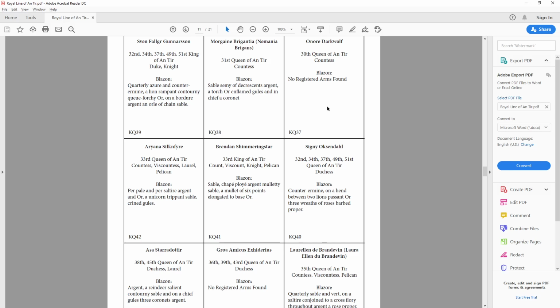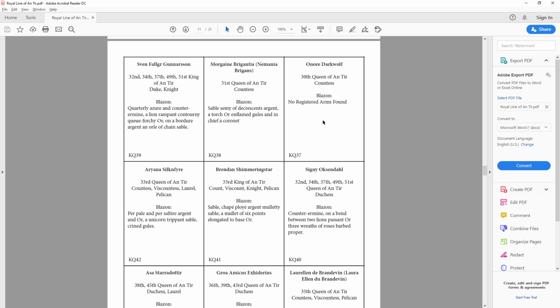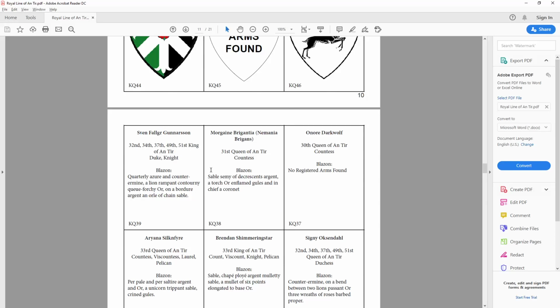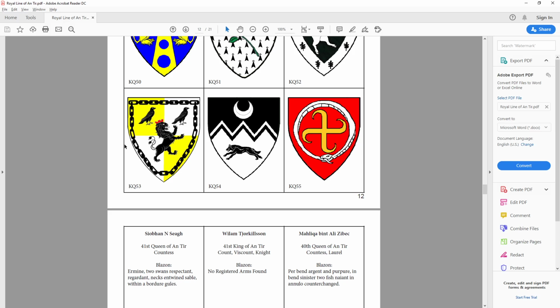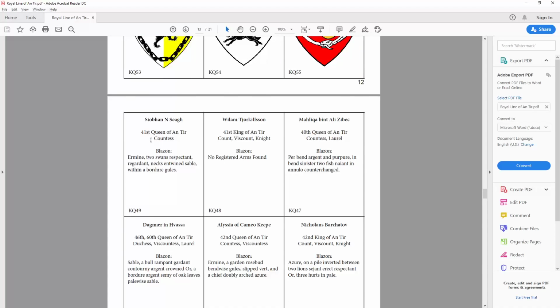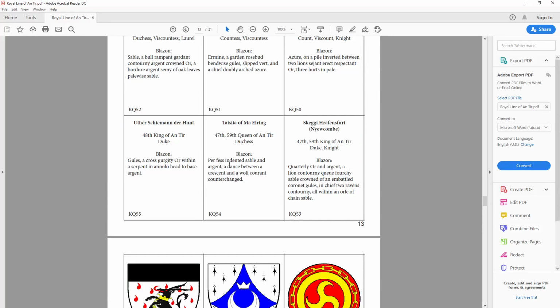Let's see. Ariana's Silken Fire is the one I'm really looking forward to getting to. Number 53, Duke Nukem.